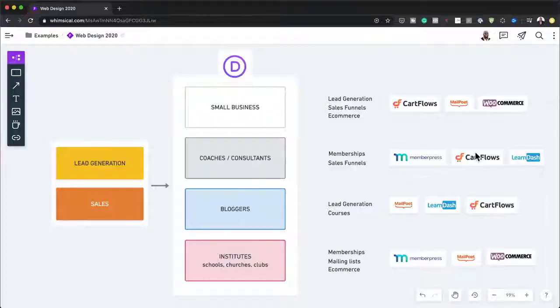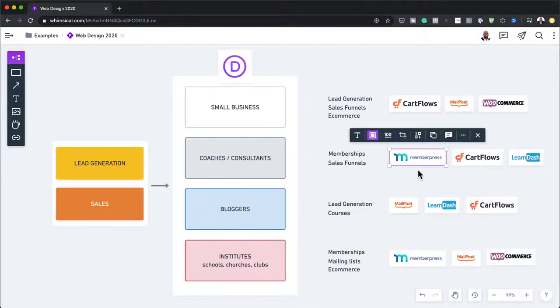So again, if you take a look here, the software that I'm adding here, we can replace them with other plugins. It doesn't have to be these particular ones. For example, MemberPress here, it can be that you use Wishlist Member or other membership plugins. Cart flows, you can use ClickFunnels for this if you wanted to. Here, you could use LifterLMS if you wanted to. Over here, instead of using Divi, you could use Elementor, Breezy, whatever it is. The point is the website needs to bring results.